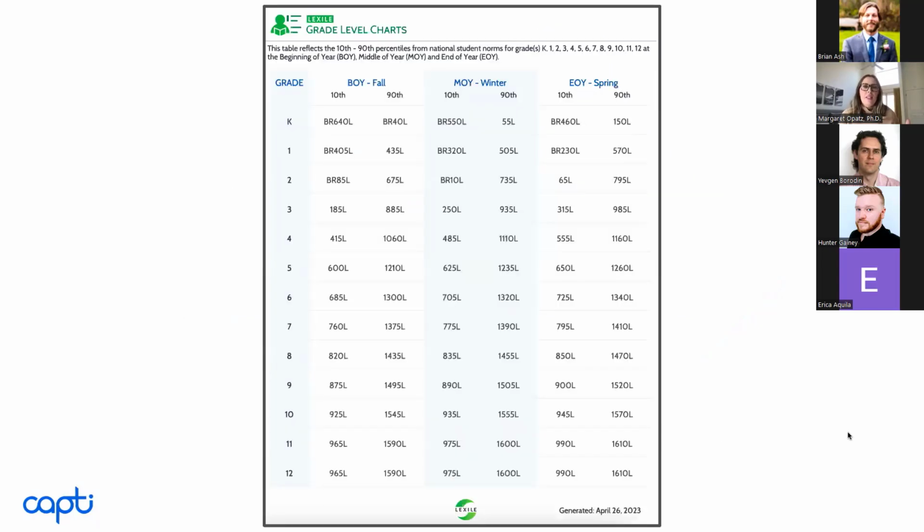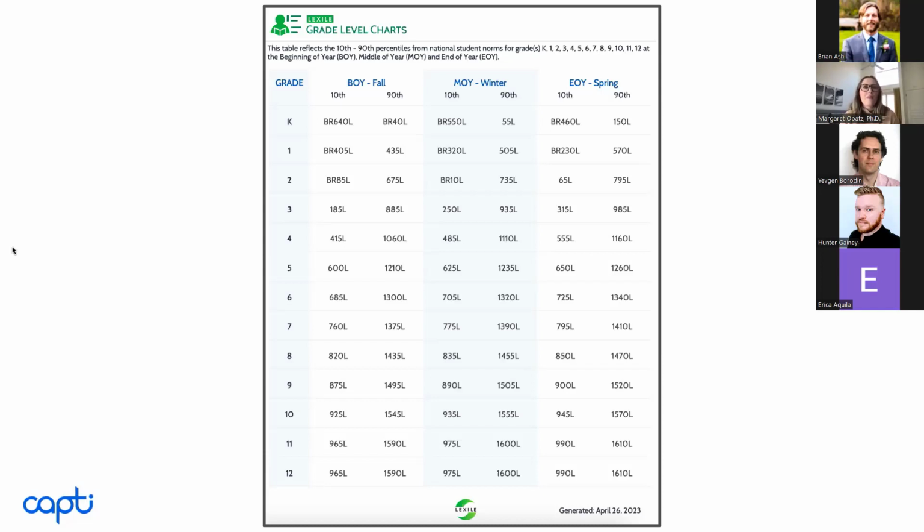It provides this scale. And then it also can help us see where students are falling within their grade levels. So within the chart that I have here on the screen, you can see that there are various bands for grade levels. And Lexile actually has this framework where you can go in and set the percentiles. So I have this one set from the 10th percentile and the 90th percentile for each grade level. And it's at the beginning of the year, middle of year, and end of year. So based off of students' results, you can really see, are students at grade level? Where are they falling within the grade level? And that's a helpful tool to be able to see where students are falling within the grade level.